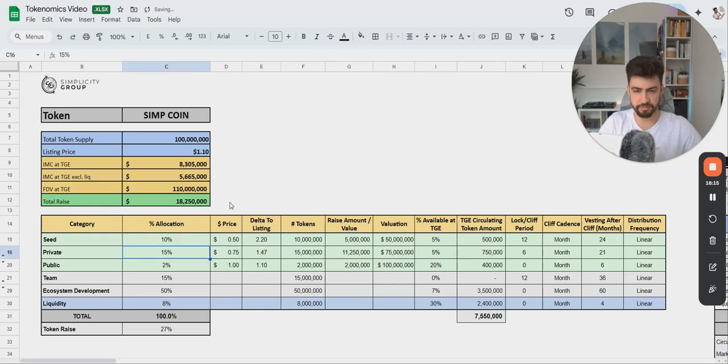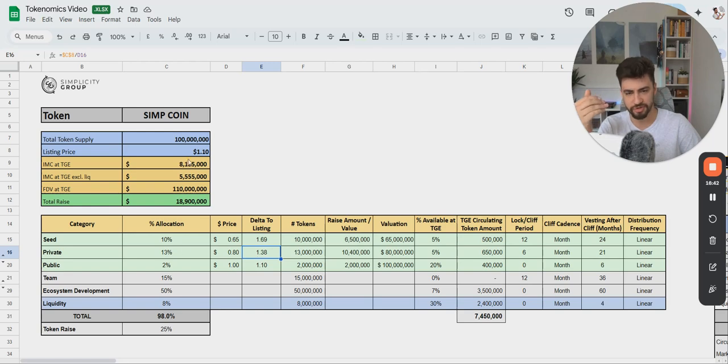Right, so we go from 18.25 to 17.4. Maybe we can increase this even higher. Maybe we can actually increase the valuation here as well of seed. There we go. Okay, maybe make even more so, raising even more money now. So the allocation has reduced, but now the valuations are higher and we're raising more money. However, now the delta between the different rounds isn't that appealing. It's very close together and it's not appealing enough to investors.